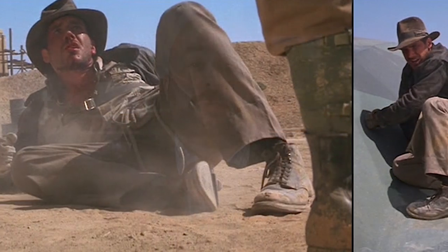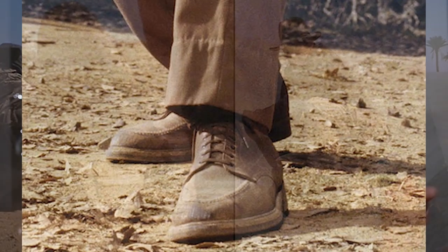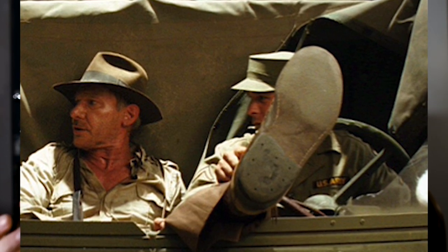Let's start at the bottom with the shoes. There's actually a really interesting story when it comes to Indiana Jones boots. The costume designer originally wanted him to wear Red Wing boots, but Harrison Ford was such a big fan of the company Alden — made in Massachusetts, excellent footwear — because of his days as a carpenter, that he wanted to wear specifically the 405 in brown. That's what he wanted to wear, and it became the Indiana Jones boot.